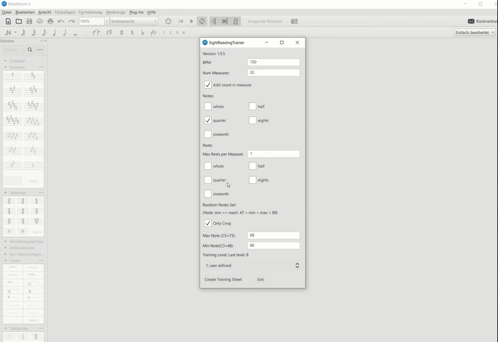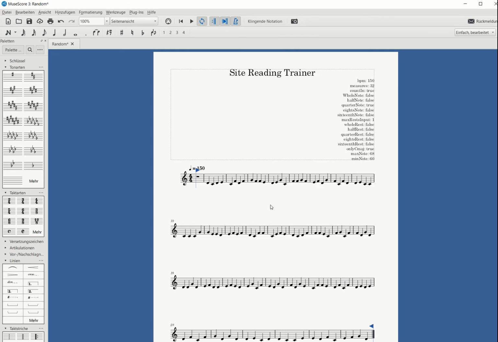The plugin also comes with a lot of limitations. So you notice there is no dotted note and dotted rests are missing too. Also, if you create the score, you just press create training sheet and it looks like this. And you will notice it can only create 4/4, 4 beats per measure.